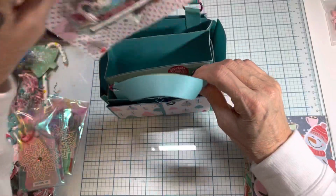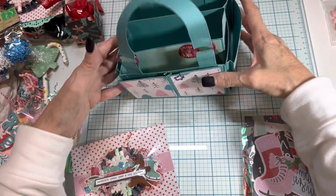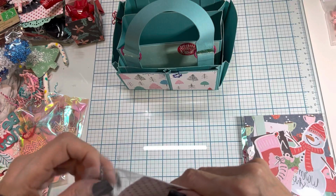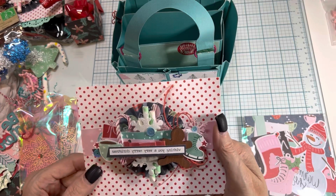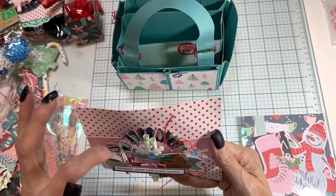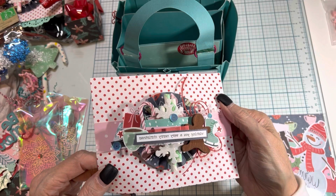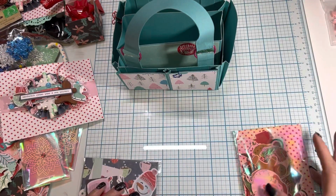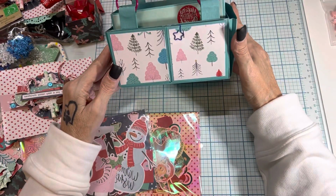That's cute. And then I'll show you the inside. Here's the inside. Isn't that cute? And then, excuse me, this is her last embellishment. And again, it's just layered and chunky, gingerbread and straws and rosettes and just snowflakes, all sorts of fun things. Very, very cute. Okay, well, I hope you guys enjoyed watching all that. I know I had fun opening it, and just a cute caddy.